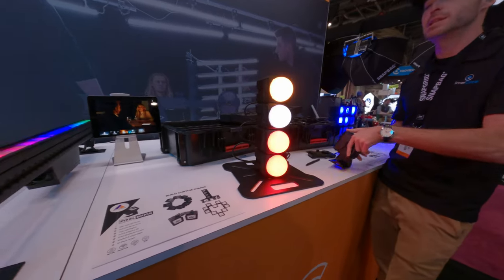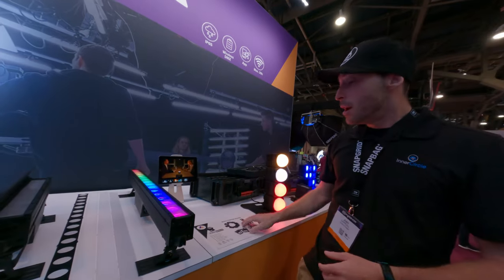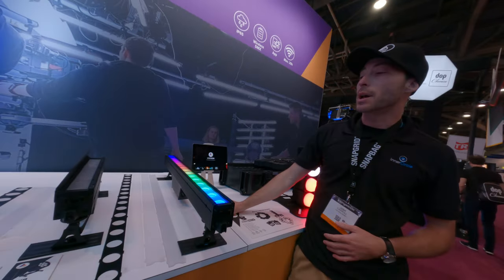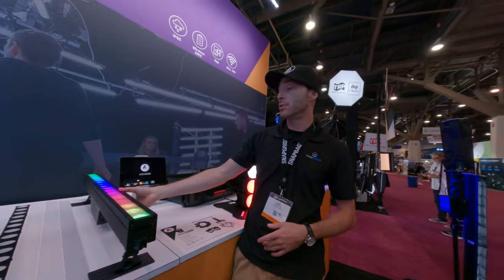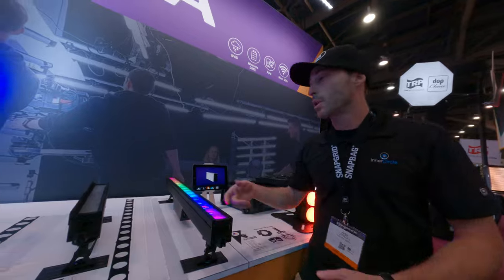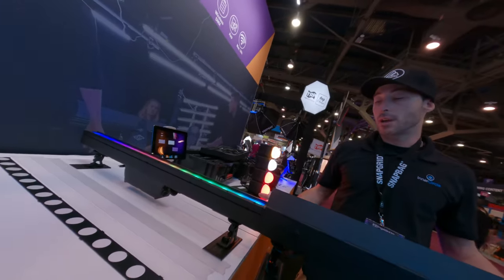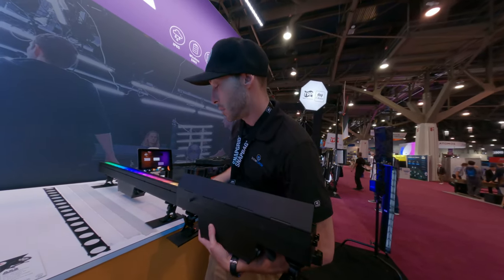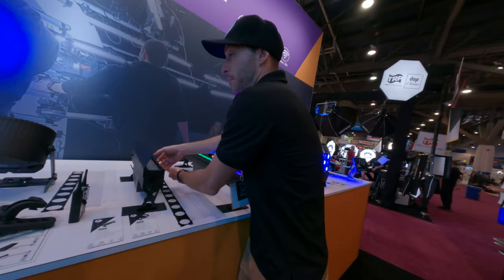That is the AX2. It's going to operate off of the same airline track structure — you can go all the way up and down. The whole unit has power in and out, as well as a battery, and near infrared so you can share commands. If I hit a button I can say 'address one' and it automatically knows how to offset. There's also a big beefy locking bracket here so if I needed to extend the unit a little further I can do just that — very rigid, very structurally sound.